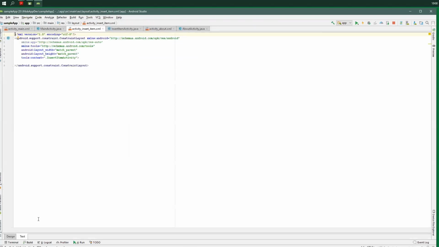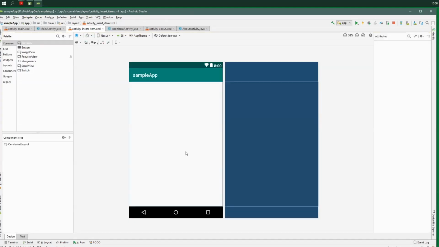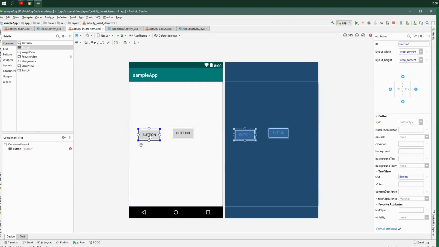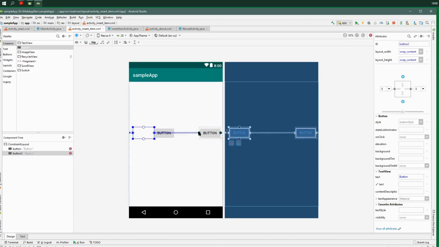In this layout design, we need to put two text views and one plain text. First of all, we can use two buttons, OK and cancel. The first is cancel, the next is OK. When you click cancel, we cancel the process of the insertion, but when you click OK, the content will be sent to the main activity.